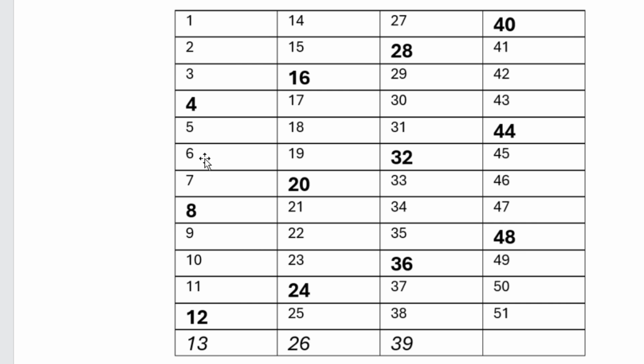So every once in a while, there'll be one that's 2 off. So if somebody picks this number 6, you're going to go to the 4th card and go down 2. Or if it's easier for you, go to the 8th one and go back 2, whichever is easier. It's usually easier to go forward.